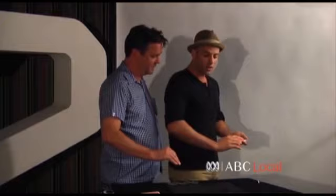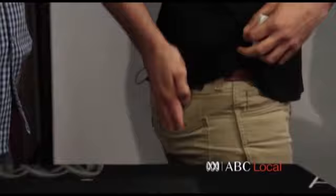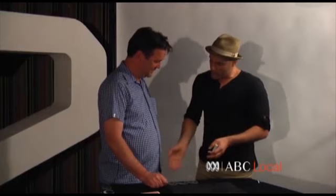But you'll notice that I can still deal out cards and it looks completely invisible, just like I did before, even though I'm still hiding the card. That's how I make the card end up inside the pocket. I palm it from wherever it is. It looks like the card's inside, and I go, oh, isn't that amazing? That was your card. Unless I want to make it invisible, Simon, then I just go like that and the card becomes invisible.